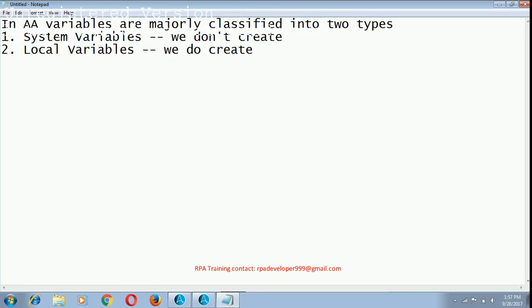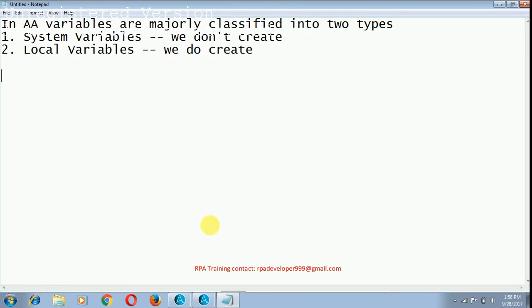So in Automation Anywhere, there are two types: system variables, which we don't create and the system automatically gives us, and local variables, which we do create. Now we'll see about these variables in detail.